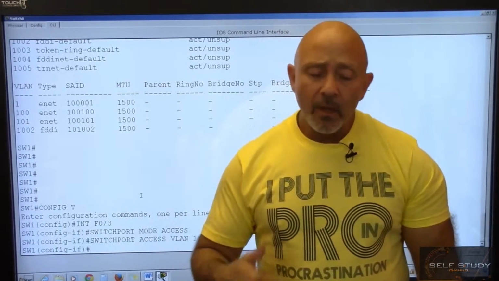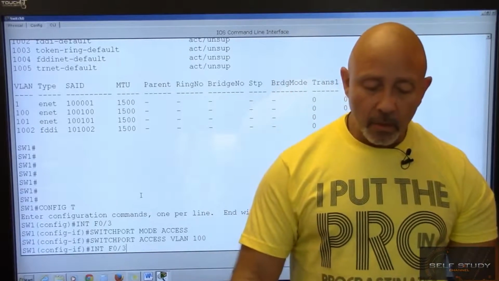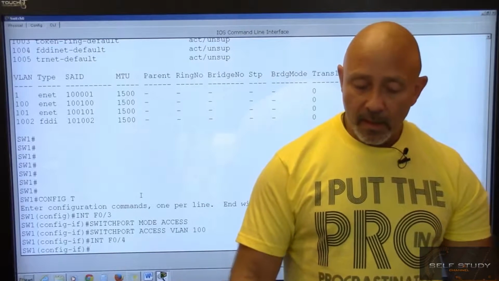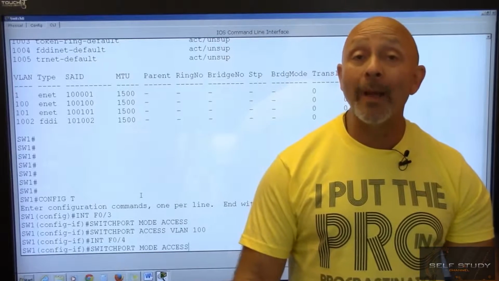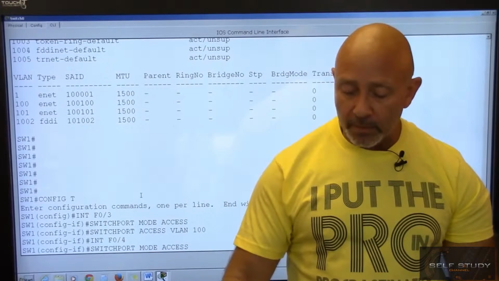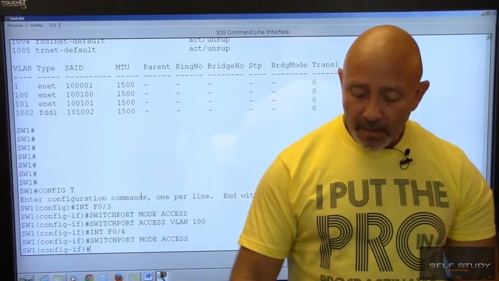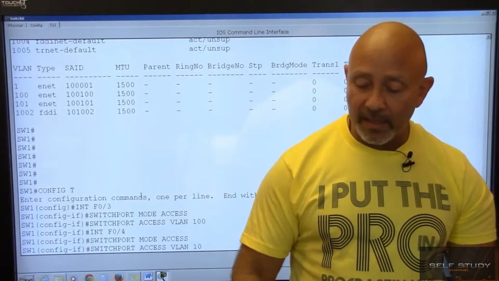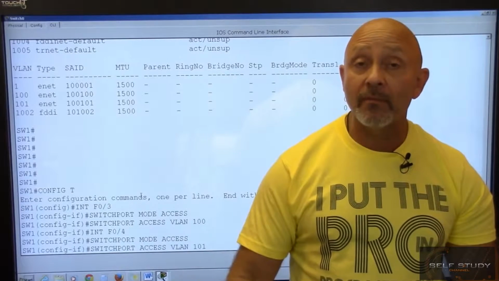So I'm just going to up arrow and go to the port, go to 4, and hit enter. I'm going to go switchport mode access, turning the mode of that port into an access port. And then I'm going to tell it which VLAN it's going to be a part of, which is VLAN 101.